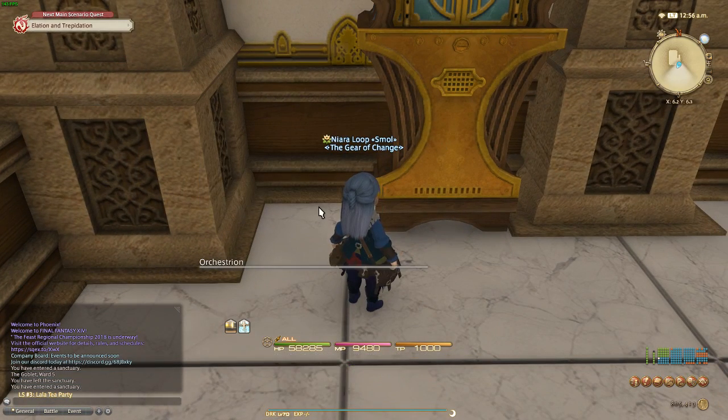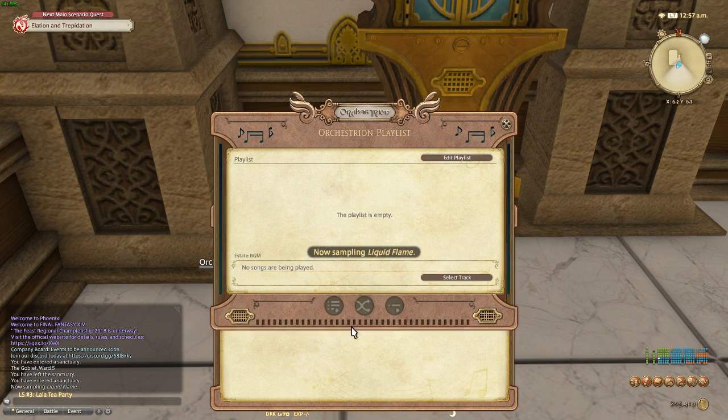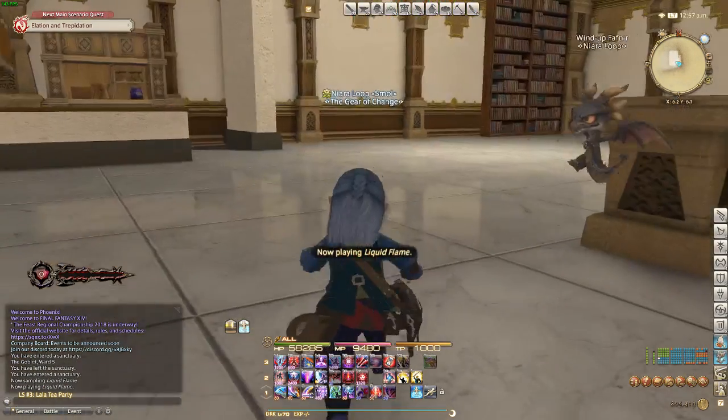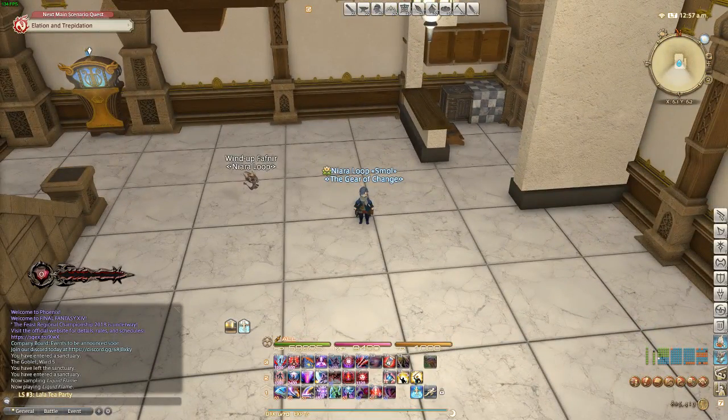There we go. So I want to select track. Where is the one that I quite like? Seasonal, raids, dungeons, locals. Oh, this is locals. Yeah! Now we have a nice little bit of the old Ruby Sea theme because I really like the song.